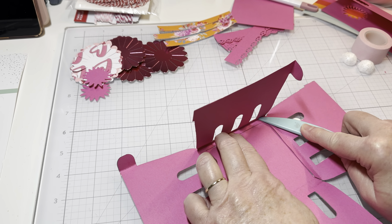I'm hoping I can use this for my swap if I have room. I hope. So cute. I'll have to figure out how I can make everything fit. Things are going to have to go inside of things. So there we go. I added two little handles on the side. You can decorate this up if you like. So cute. I had cut one of these flowers. I'm wondering if it would be cute with the flower on the front.